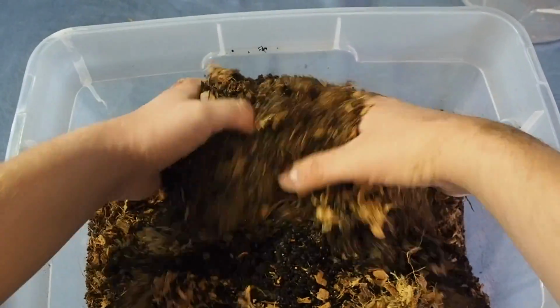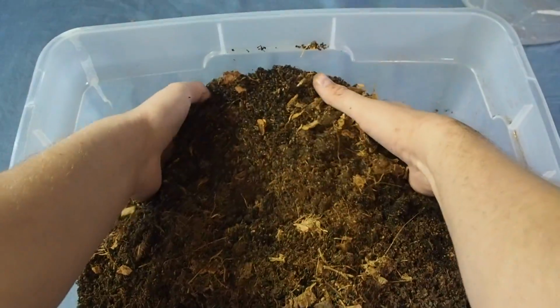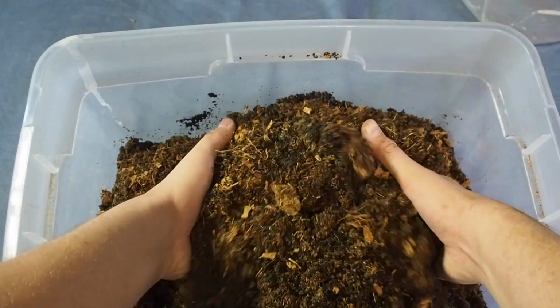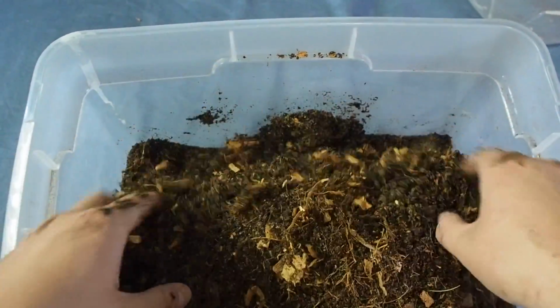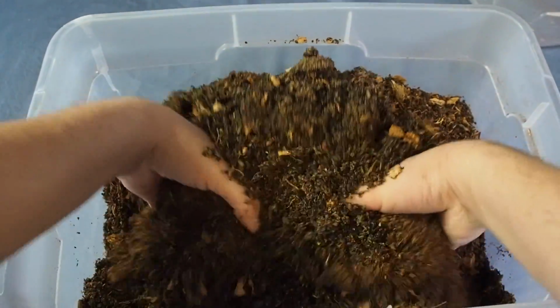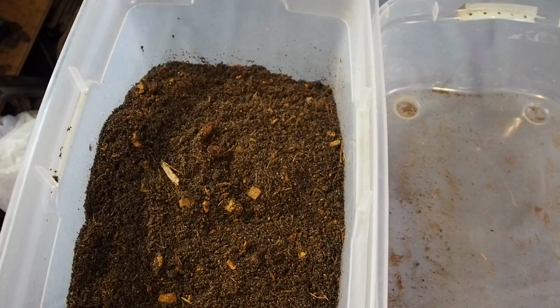This is primarily for the custodians that go in your tank. It's not going to be where my leopard gecko is residing. The second substrate, which is the clay-based substrate, is where the leopard gecko is going to spend most of his time. So I don't really have to worry too much about what goes in this part. It's more to fuel the custodian side of the bioactive vivarium rather than the apex predator that you're putting in your vivarium. And now we have this one finished.